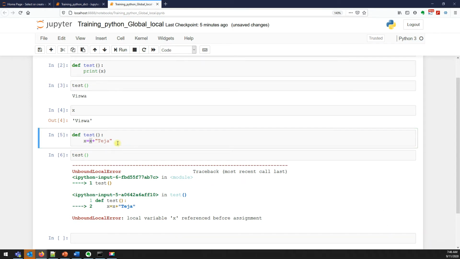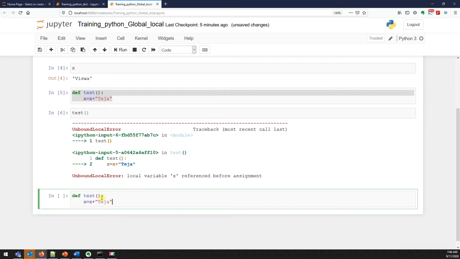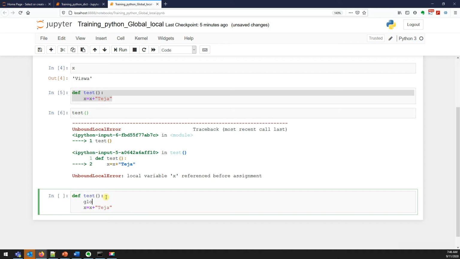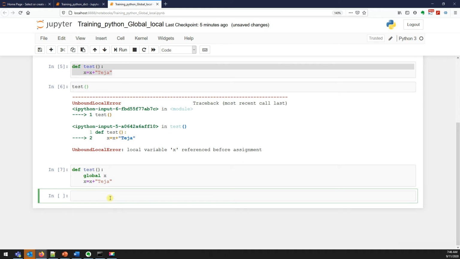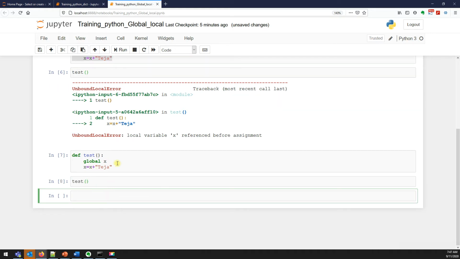So in order to do any modification to a global variable inside a function, what we should do is say global x, meaning this particular variable x is already declared as a global variable, outside a function. Now if I run this, oh, we need to print here.